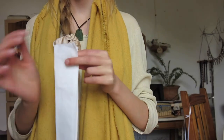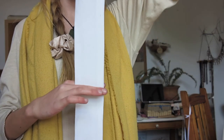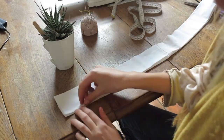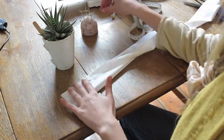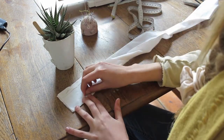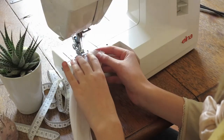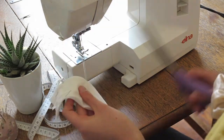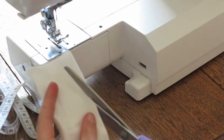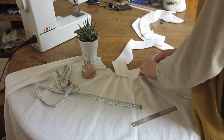Then you've got this long, neat, ironed strap. I wanted my straps to end in a pretty curve rather than a square, so I folded the very tips of the straps backwards against the way you ironed it and pinned that down, then sewed a nice gentle slope. When you fold it back inside out, you've got a really pretty curve.